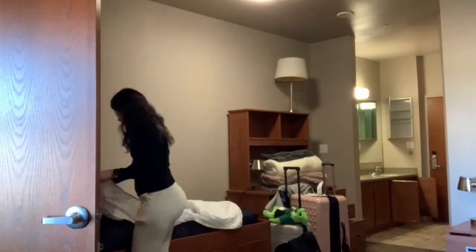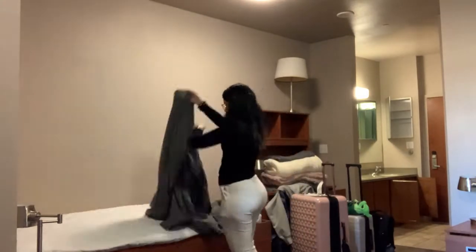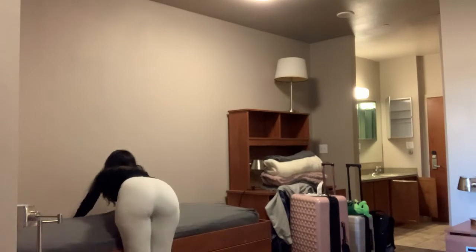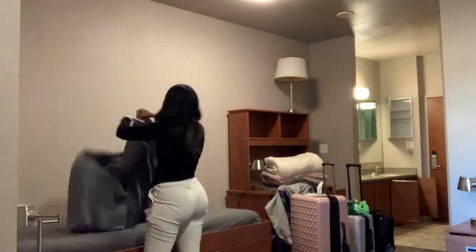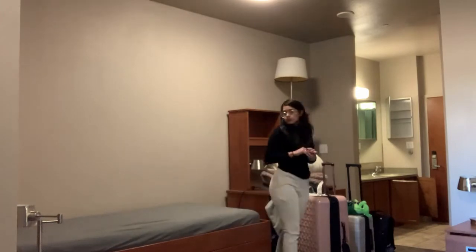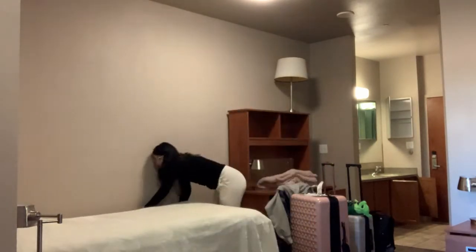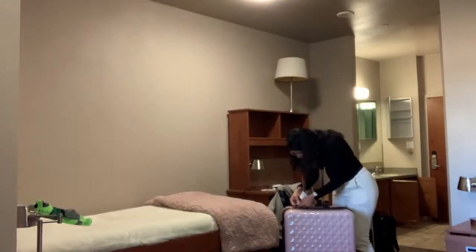I decided to do a voiceover for this part. I'm starting off by making my bed — I feel like if I make my bed then it'll feel like my room is somewhat together. I have a mattress protector because obviously a bunch of people come in and out of these dorms and in my opinion it's best to get some kind of mattress protector so you're not laying your sheets directly onto the mattress. I also wiped this mattress because it's kind of like a plastic material but you can wipe it down. When I first moved in I took a Clorox wipe and just wiped down the mattress to get rid of any germs or bacteria.